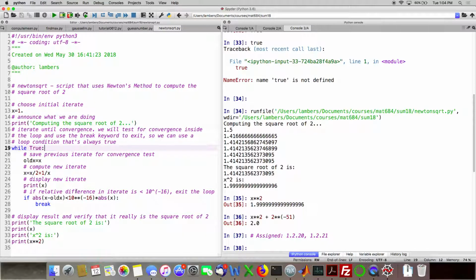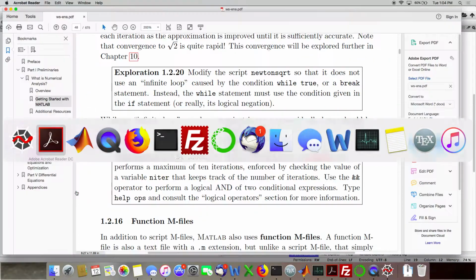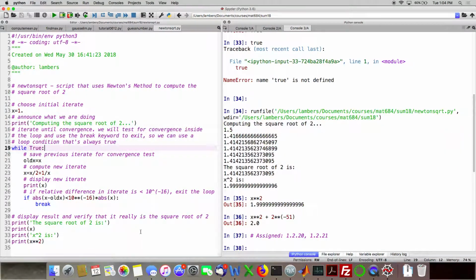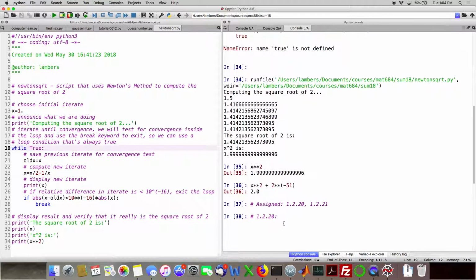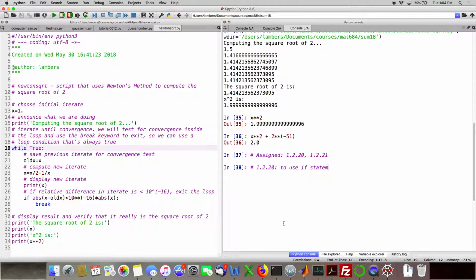One comment I'm going to make, I'll type it out here: to use the if statement condition in the while statement, you must ensure that all variables are defined.